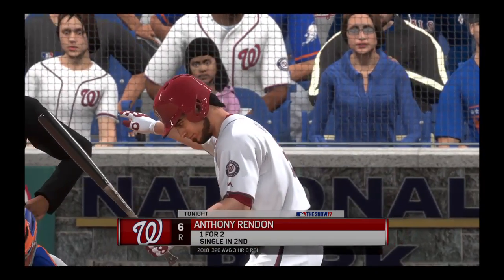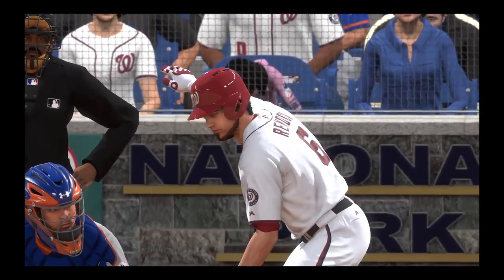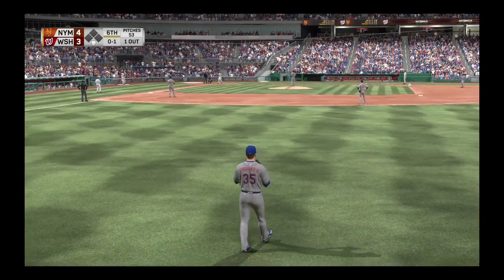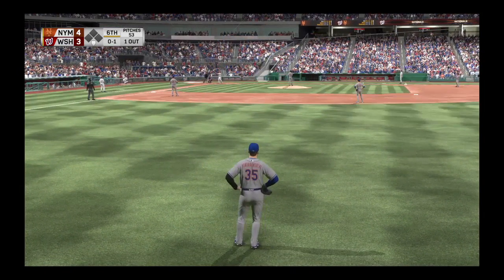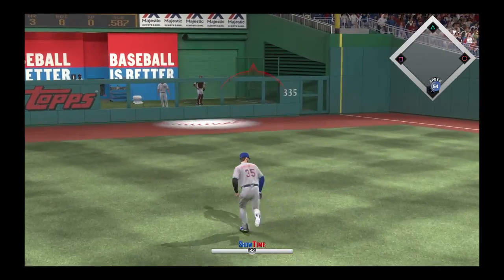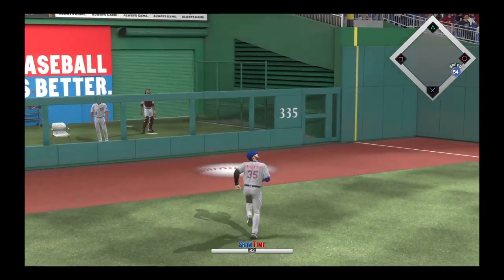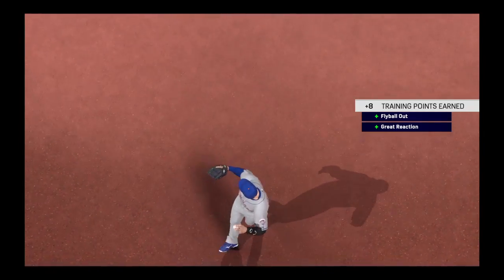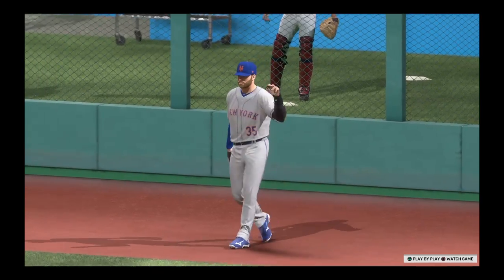At the plate, Anthony Rendon. He's singled in 2 trips to the plate thus far. Anthony Rendon, 3 runs, 3 hits, and no errors so far for the Nationals. There's a swing and a drive hit well out to right field. Vaughn racing back, and he tracks it down. A nice running play to record the second out.